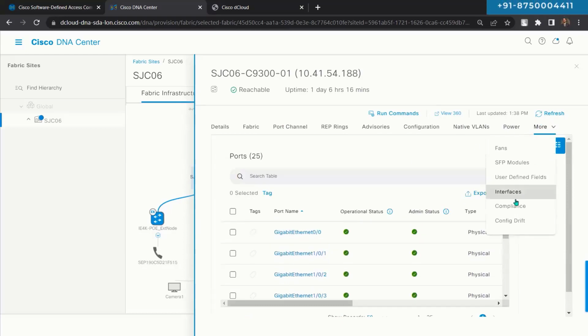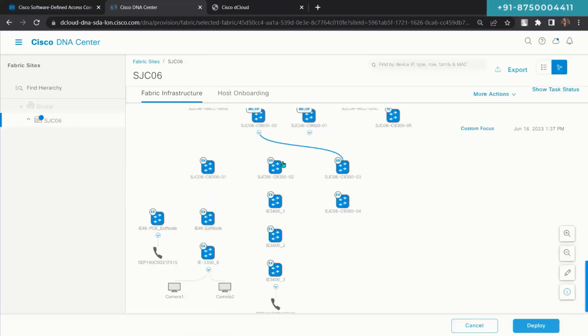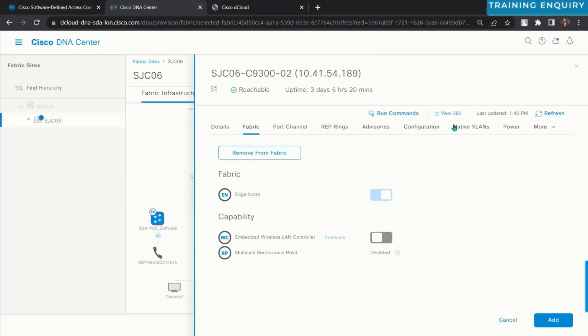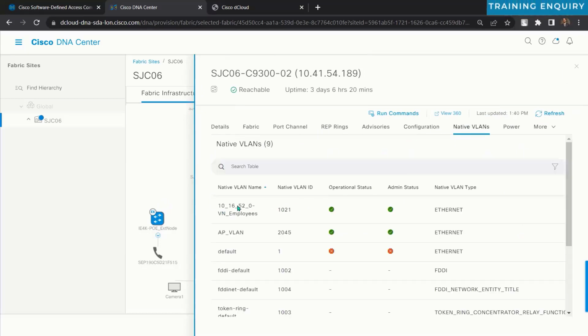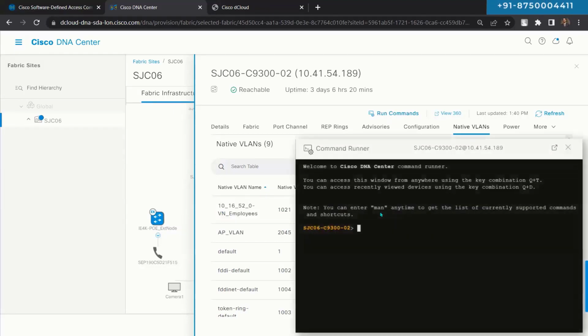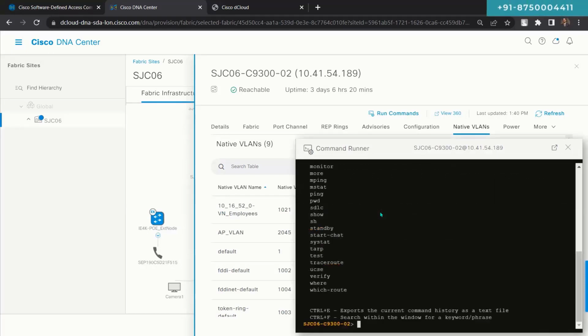But anyway, if you go to this edge node, to configuration, the same exact IP will be configured here as well. Can I run the command show ip int brief? No, it is not allowed. Anyway, we are not able to validate that here.